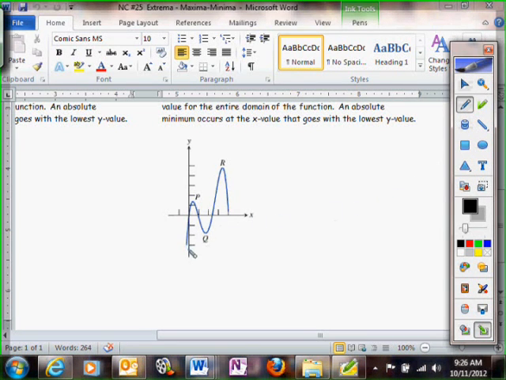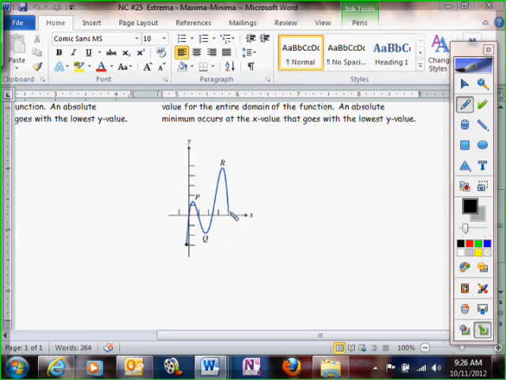Okay, what we have here, first of all, there are no arrows at the ends here, so on your graph, go ahead and make those little dots there indicating that it stops there. And so what we have here, let's talk about local minimums first. Local meaning in the area of. So in the area of this low point here, this is a local minimum because in this area, this is the lowest spot. So this is a local minimum.